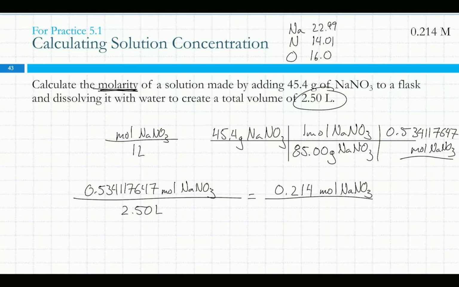So when I divide these, because I've got 2 different units, the units don't cancel, the units don't interact. But if I divide this by this, that's going to tell me the number of moles per one of whatever's in the denominator. In this case, liters. So this is 1 liter. And now, just to finish this off, we might say, oh, that's 0.214 molar NaNO3.